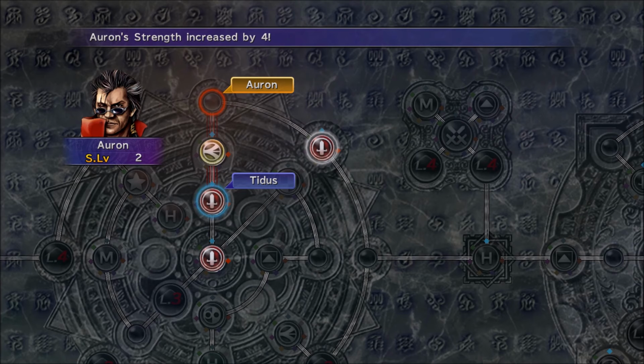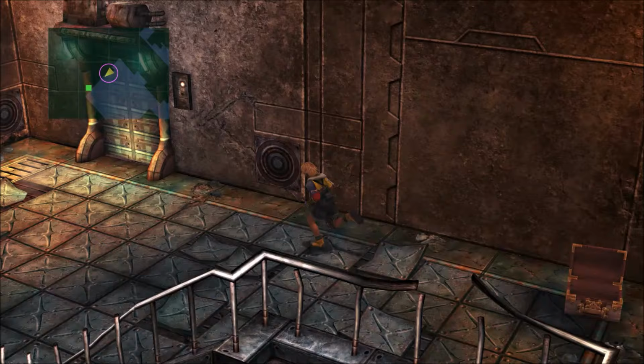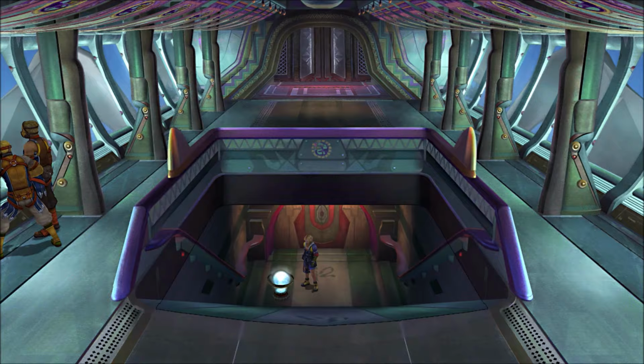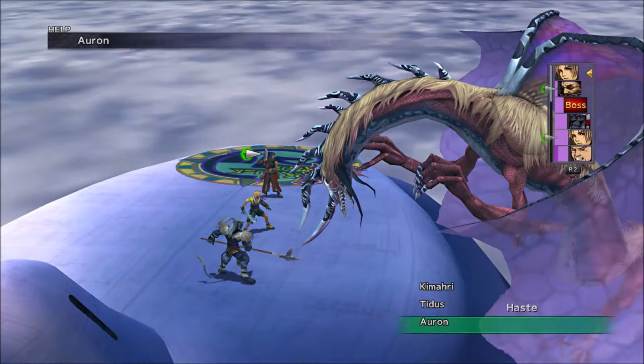After the sphere grid, change the party to Ornn, Titus, and Kamari, then proceed on. Alright, here on the airship, we're going to heal up at the save sphere, and then proceed to the boss fight with Avery. So this fight does have a fairly straightforward script, but something to know is if Ornn or Titus land crits on Avery, our script will change, and I'll cover why here shortly.